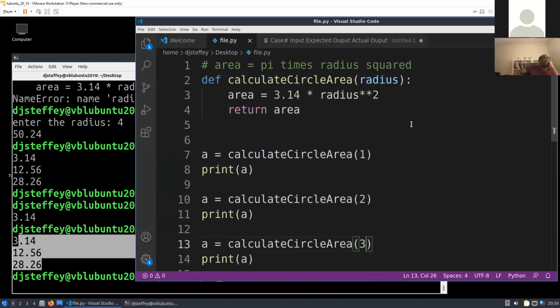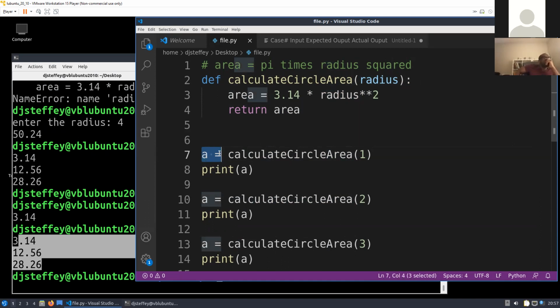Again, the mental connection that you have to make is that this value here, this 1, gets translated to this variable called radius. It does the computation with that variable. It returns this value that it computed. This returned value gets saved back to whatever variable you use with the equals sign.